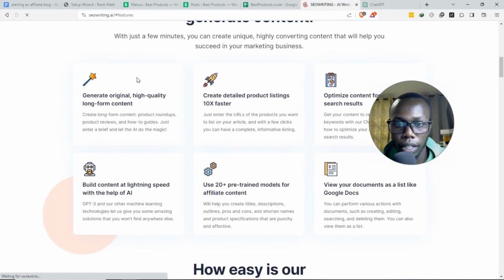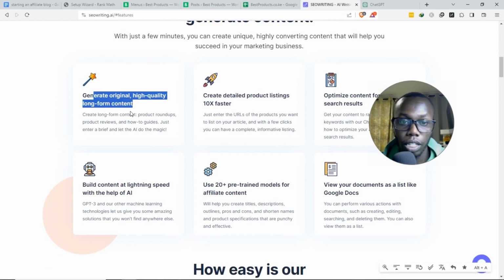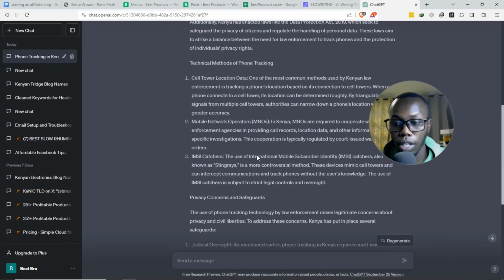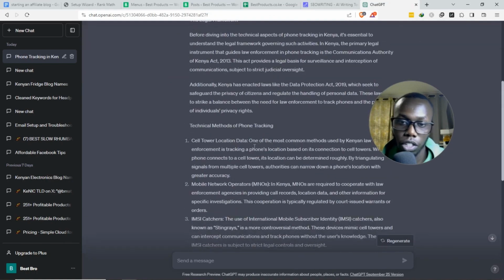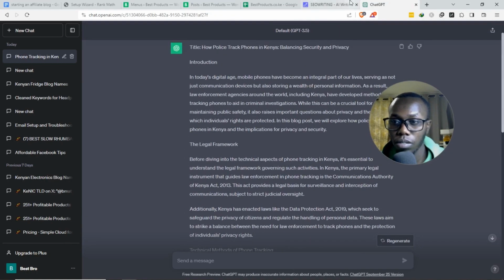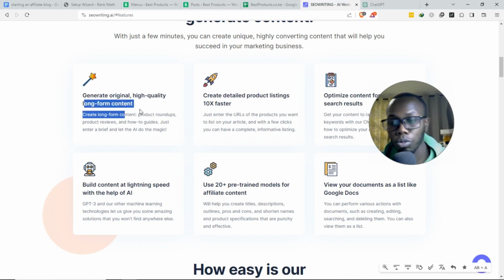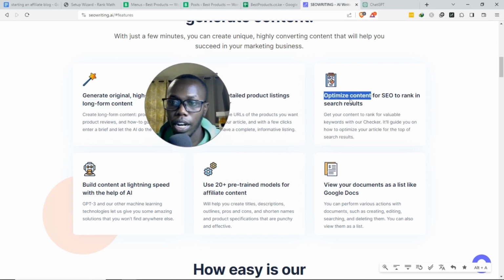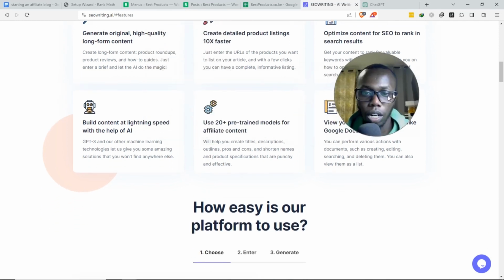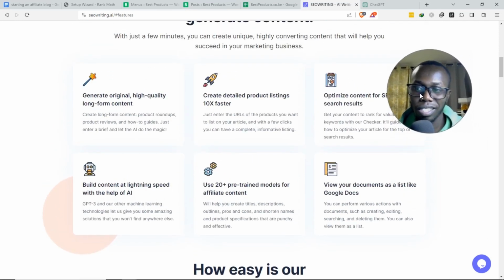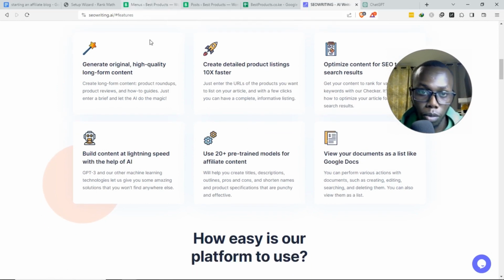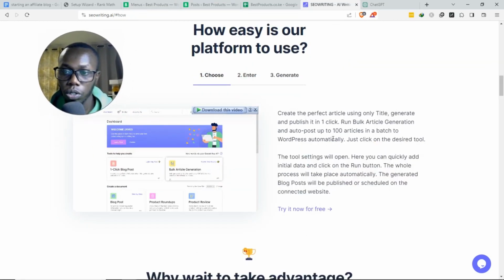So with writing.ai, you can generate original long-form content. If you look at the ChatGPT one, it is very short. I don't think this one is even 1,000 words. But with this one I can generate up to 4,000, 5,000 words. The content that I produce using this tool is SEO optimized, and it's ready to rank on Google. I've already tested it on another .com site, and I'm seeing some impressions on it. That's why I'm also using it on this site. To create a perfect article, you need to choose the one that you want.